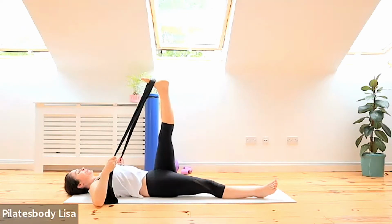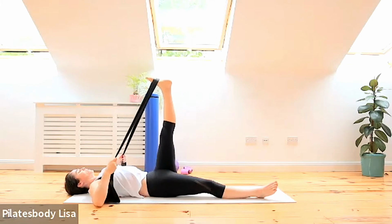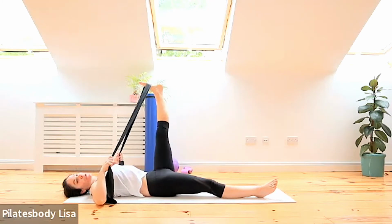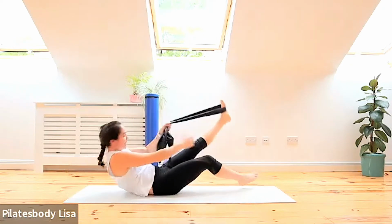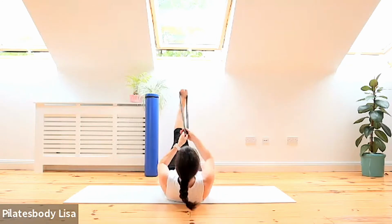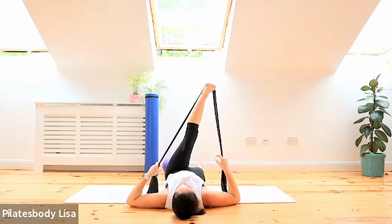Now let's do another 2, 1, and then swing it across your body to 45 degrees over to the right-hand side. Hold that stretch. So just hold there. Now stay in that position. So this is our IT band. Remember, it runs from the side of the calf, side of the knee, down to the side of the thigh.